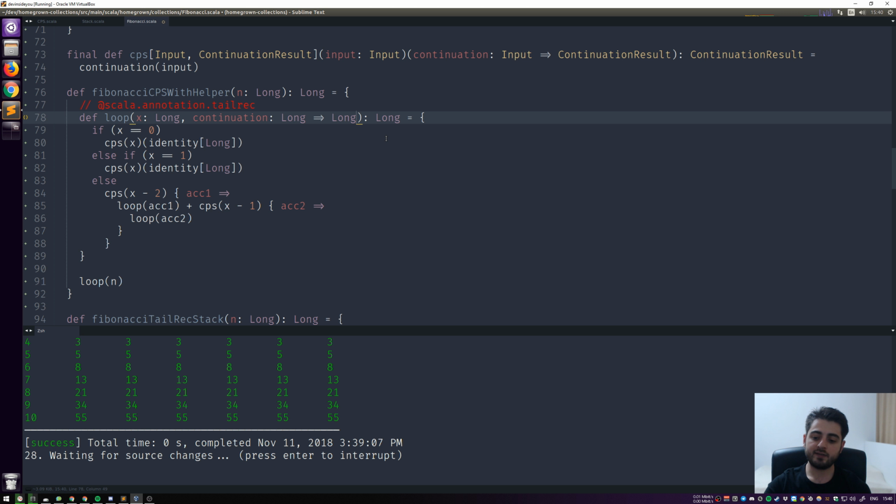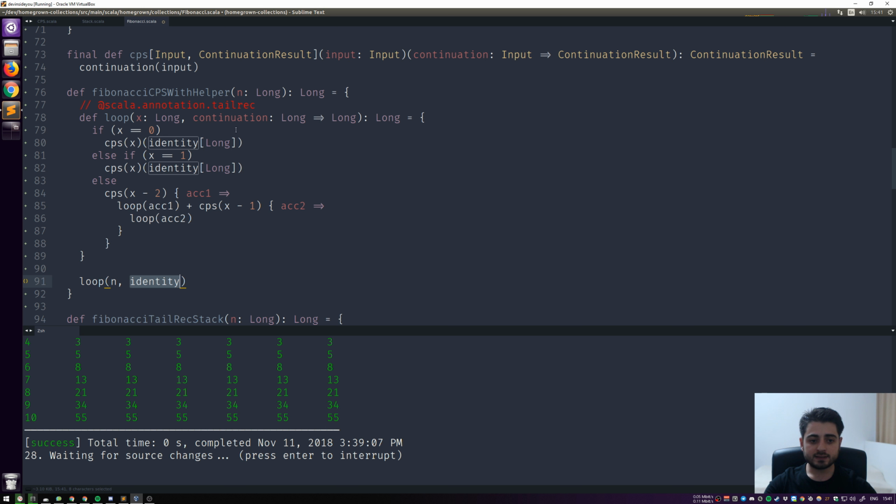It was carrying a long from one stack frame to another, and this is exactly what the continuation is going to do. It takes a long and produces a long, and then we bootstrap the whole computation with the identity continuation, because as we learned in the previous video, the identity continuation is basically the end continuation. This is how we start, and it is going to be called as the very last thing.